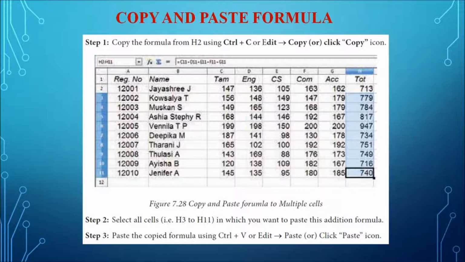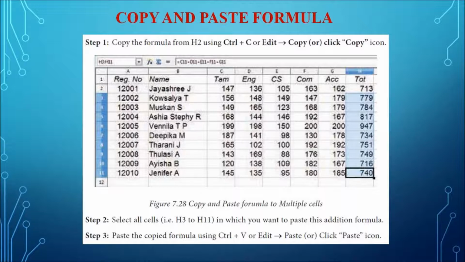When the user copies the formula from A1 and wants to paste it in A2, by pressing Control C for copying and Control V for pasting, the formula automatically changes to B2 plus C2.